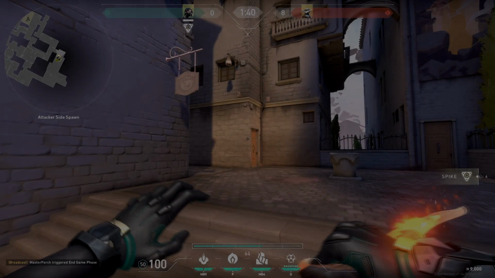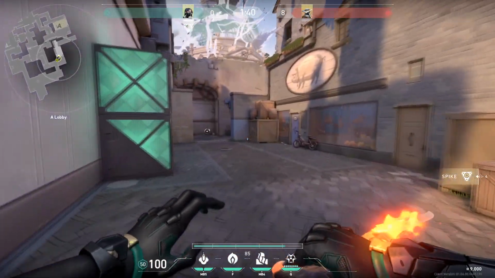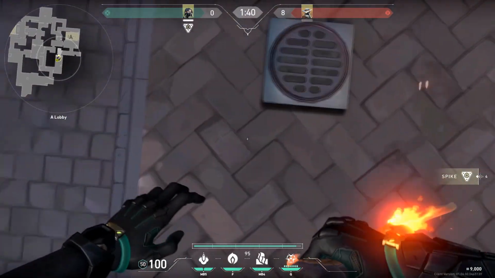And now for attacking A. I really like this smoke because it smokes off all of heaven and it pairs really well with a wall. I can show you.